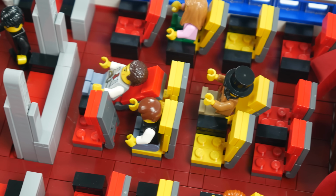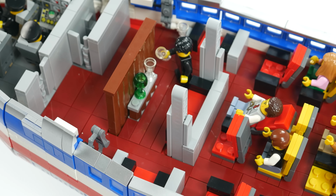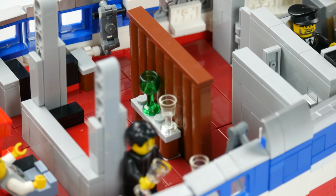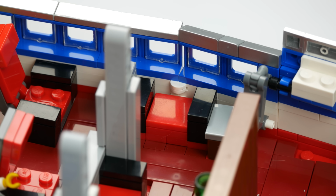If we continue moving forward towards the front of the plane, we come across an American Airlines innovation, the first class lounge. The lounge features comfortable couch seating as well as standing accommodations. At the front of the lounge is a small cocktail bar serving alcoholic and non-alcoholic beverages. And of course, since this is the 1970s, smoking would have been allowed in this area.